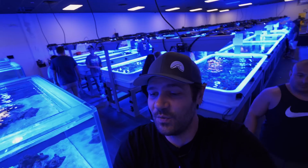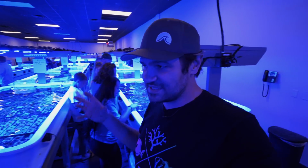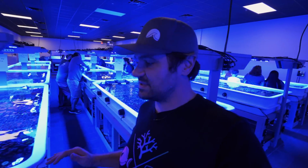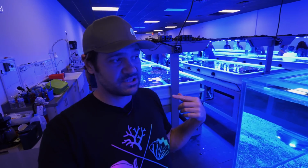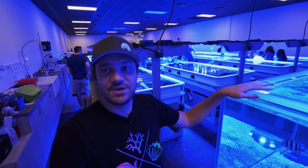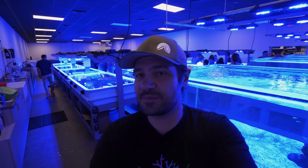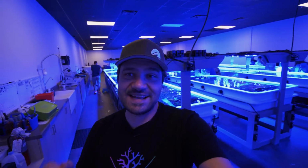This is one of the most awesome parts of this location. They're able to centralize all of their operations, and there's so many corals here, and they don't look like they were just moved. It looks like these tanks have been set up for a long time, and that's partially due to the fact that they actually moved their farm and their systems and their corals and the tanks in here. So we're going to be visiting this side of the place and do dedicated videos on the WorldWide Corals farm in the future. Let me just give you a small sampling of what's inside some of these tubs.